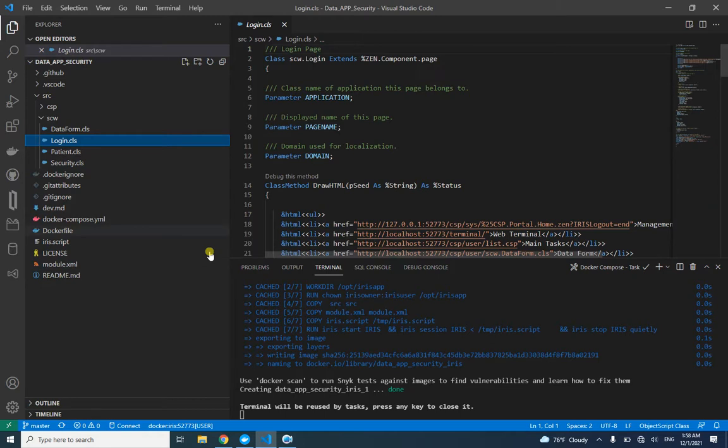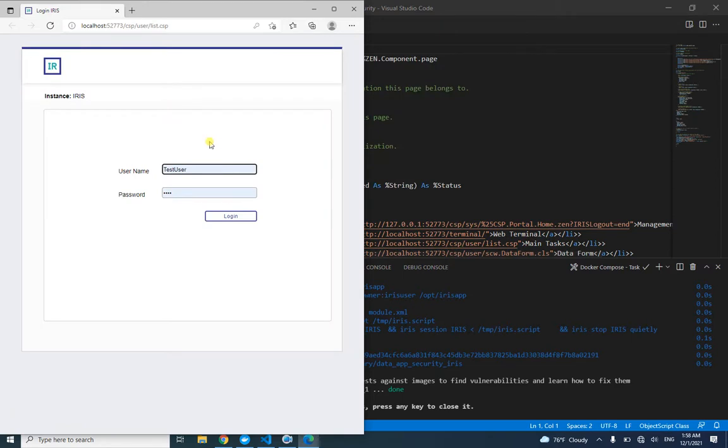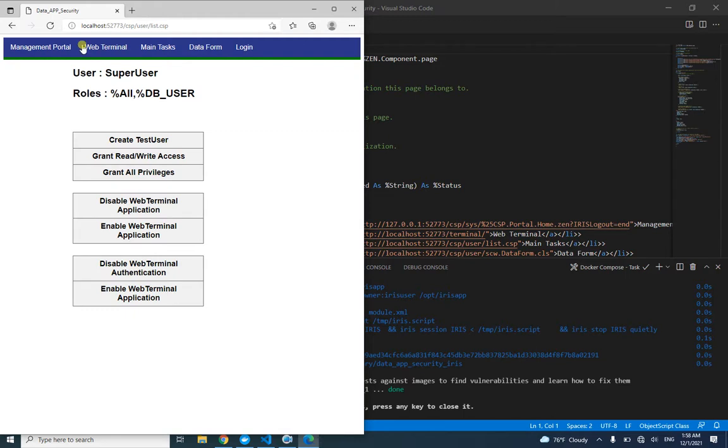So let's start the application by clicking here, and this is our main interface. Just log in as superuser with the password sys. Okay, this is our main interface.